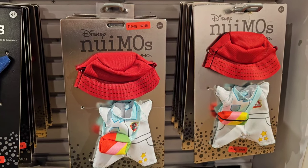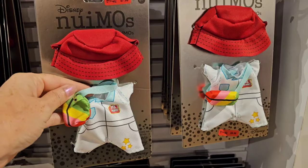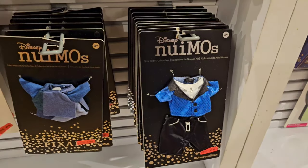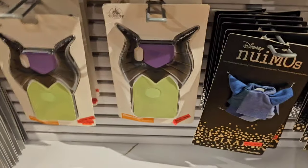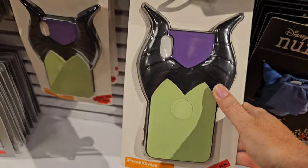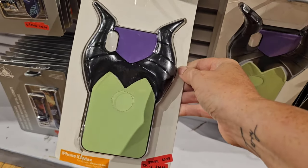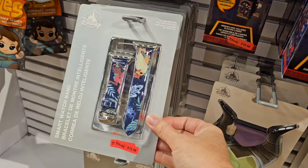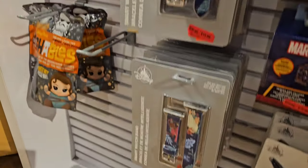They do have a little bit more Nuimo outfits on clearance. Minis: $7.98. The New Year's outfit is $6.98 and the shirt is $3.98. If you have an iPhone XS Max — that's the steal of the deal — $0.98. You can't beat that. And they've got smartwatch bands, $12.98 for Encanto.